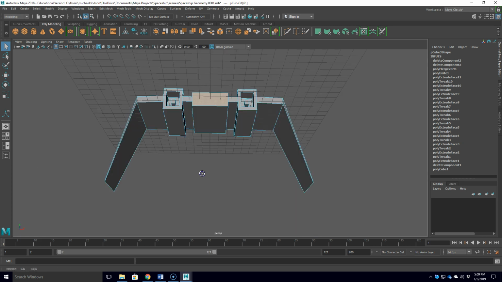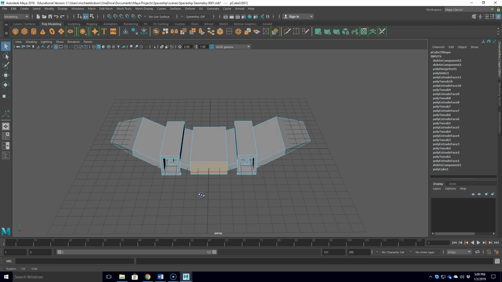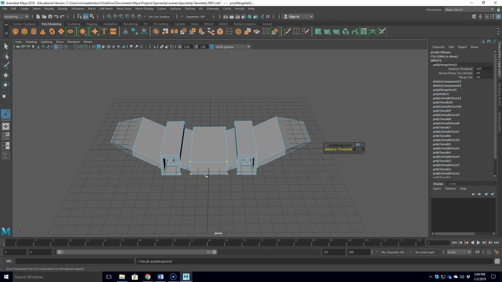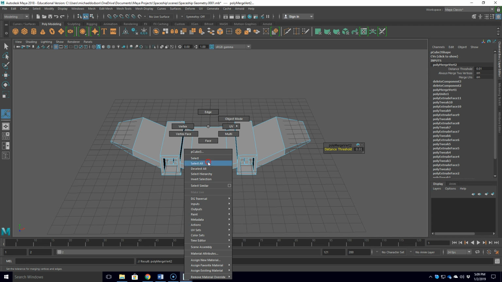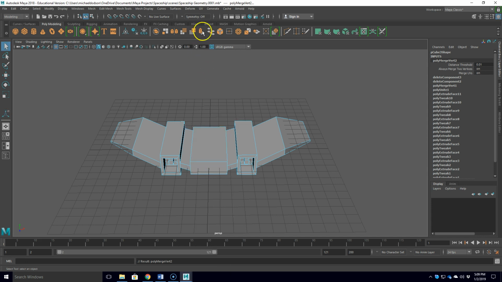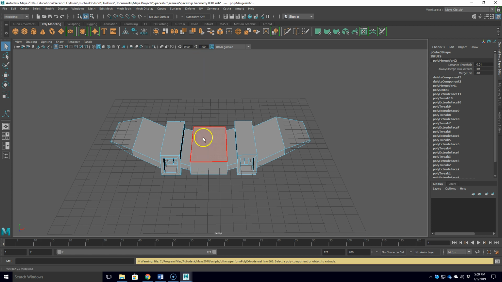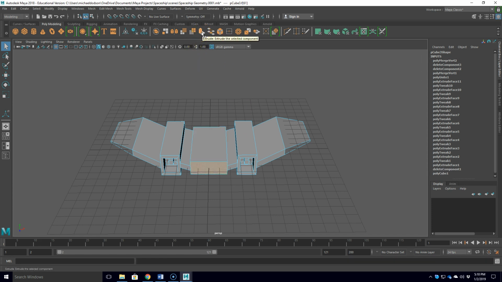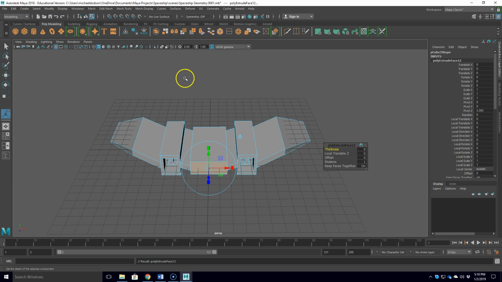So for our next thing, I think what we'll do is we're going to create a bit of a cockpit. So we're going to click on that front face there, and we're going to choose extrude, or we can press the G key. Oh, that didn't work, because the last thing that we used was something else. So we're going to click on that face, and we're going to choose extrude. And this time I'm not going to scale it. I'm going to leave it alone. I'm going to use the move key, and I'm going to pull it out and create my cockpit in that way.